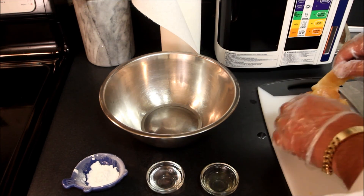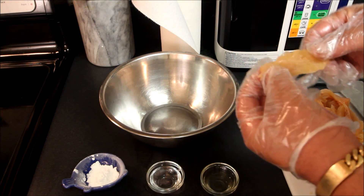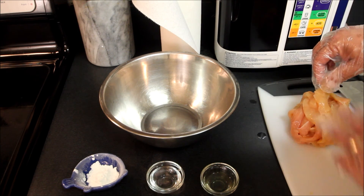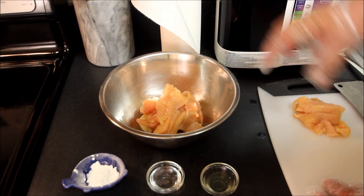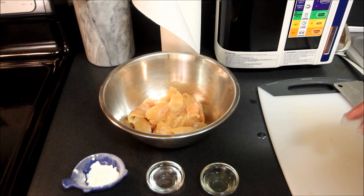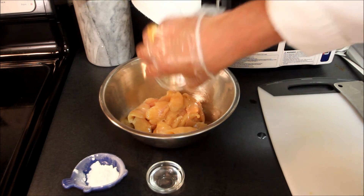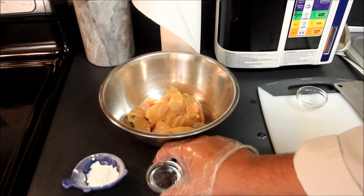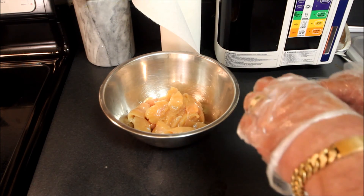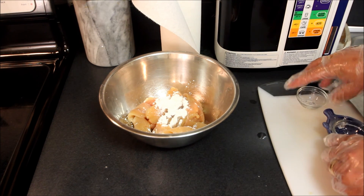The first step is to make sure when you cut your chicken that you cut it into very thin, symmetrical strips. If you buy the chicken from the grocery store, you might want to put it in the freezer for about half an hour — it makes it a lot easier to slice it up thin. We're going to take these thin, symmetrically sliced chicken breast strips and marinate them for about half an hour in egg white — two egg whites, two tablespoons of rice wine, and a tablespoon of baking soda. This basically tenderizes the chicken.